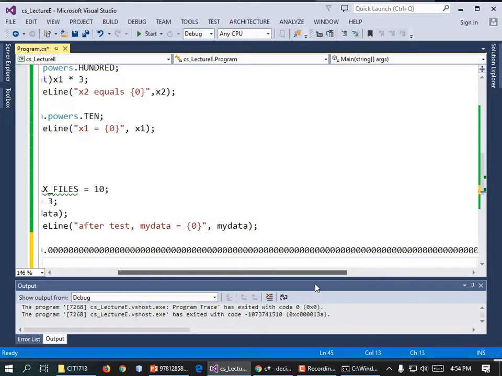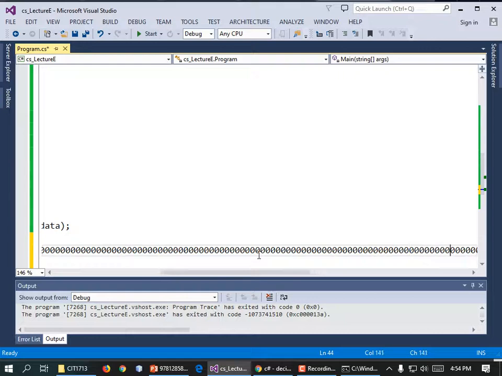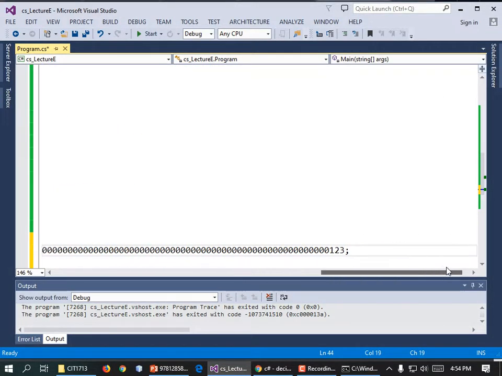That's totally fine because doubles will go out to 304 digits of exponents. So I could stick in like 100 or 200 zeros there. This still has the same precision as if I just typed in 123 or 0.123.